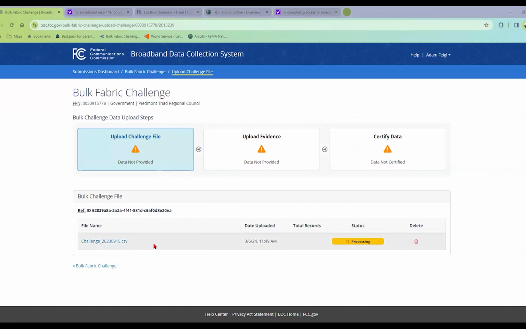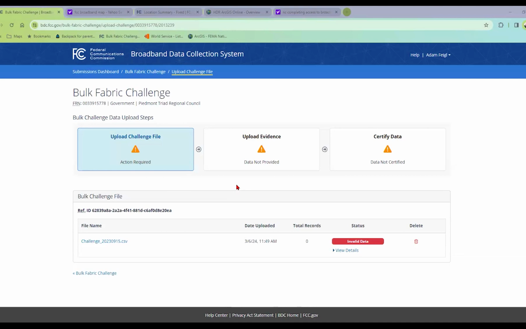So I'm going to upload the challenge, a CSV. It's going to process. And then the next step after that will be to submit evidence. After you submit evidence, you can use the Bing Street Views that are in the web application, or you can take addresses and go to Google Earth or Street Maps and walk through the neighborhood if you like, take pictures, any kind of email correspondence, text messages, whatever you have that you need to use for the challenge. You can upload them using the upload evidence function.